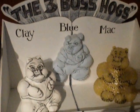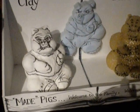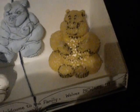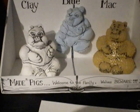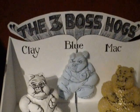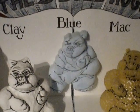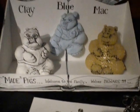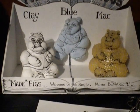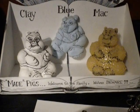And then here we got the 3 different forms to make an animal, using clay, using blue foam, and then also using macaroni. I went with the concept of, since they were 3 pigs, called it the 3 boss hogs, naming them each Clay, being made of clay, Blue, being made of blue foam, Mac, being made of macaroni, and it's supposed to be the concept of like a storybook. And if you can see on the bottom, it says, "Made pigs. Welcome to the family. Wolves beware."